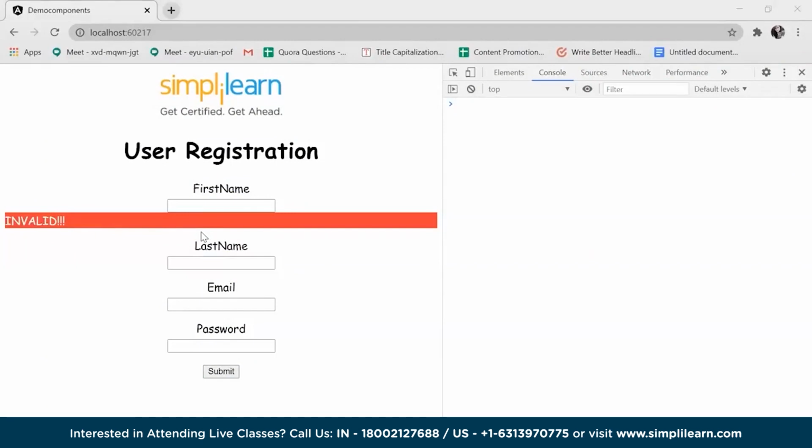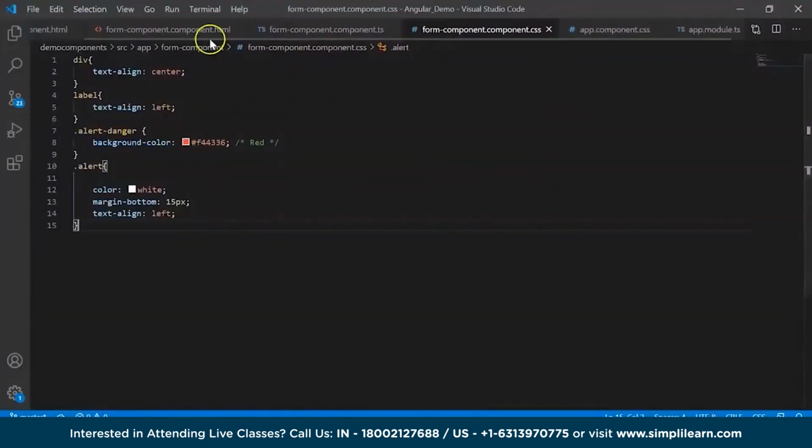So this was a simple demonstration to show you form validation. Of course, you can modify the code depending on your requirement. Say suppose the length of the first name is too short, then you can alert the user with a different message. Or suppose they have missed out on filling a form field, then you can again alert the user. So you can basically make use of the nested if condition, right?